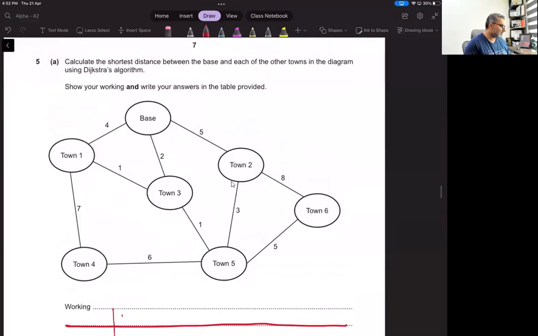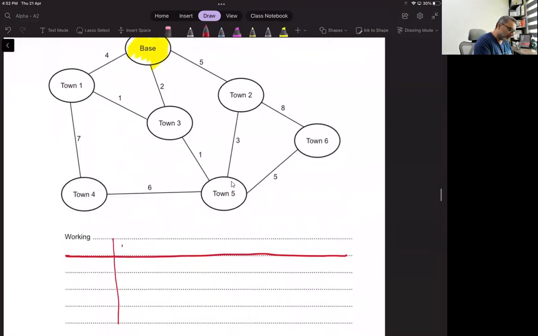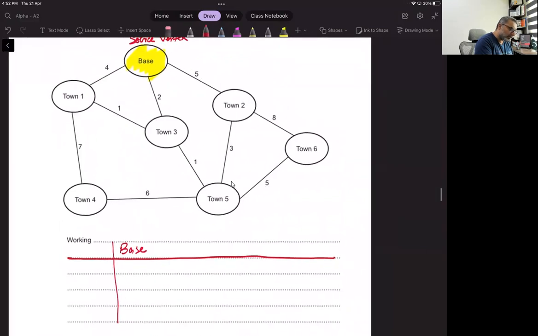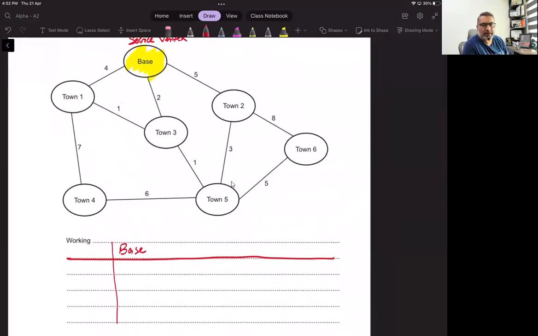So question 5, we have this base source vertex. This is our source vertex. We will start from the base, and then you can write towns in any order.